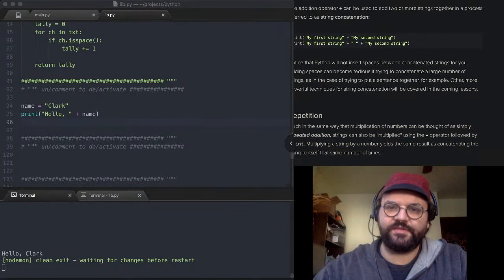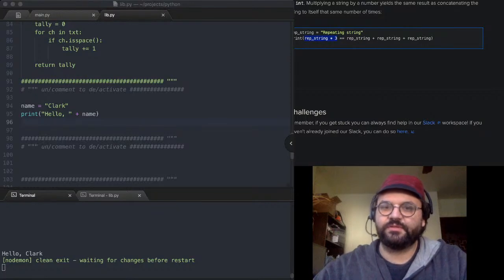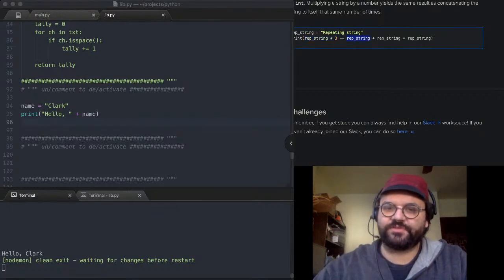Concatenating a couple strings together. Here we're repeating a string. Yeah, so this is interesting. Repeat string times 3 is equal to repeat string plus repeat string plus repeat string. Since we're doing an equals here, this is going to give us true or false, right? So that'll be true.